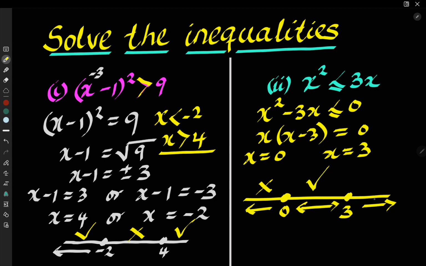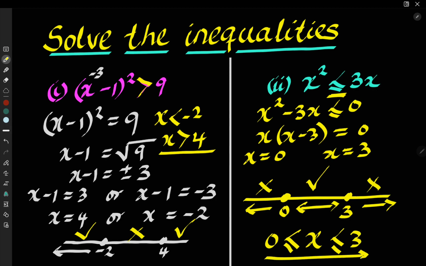And obviously this is going to be wrong, but let's just check. You put a 5. 5 squared, that is 25, is less than or equal to 15? That is false. So where you have got your tick, that's where your answer is. So in this case, x should be greater than 0. But remember, it's greater than or equal to, because that was the original. Greater than or equal to 0, but less than or equal to 3. And that is how you solve that inequality.